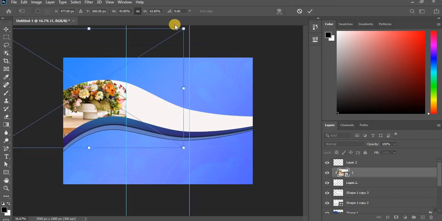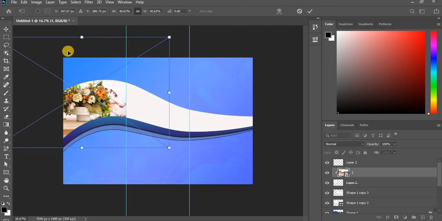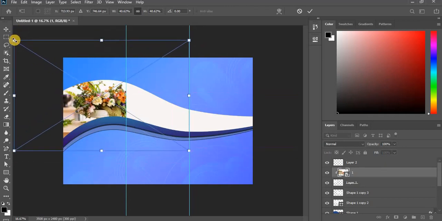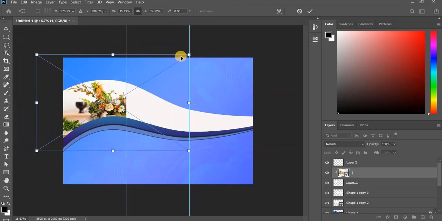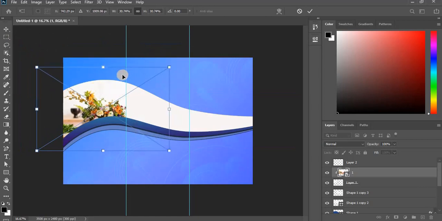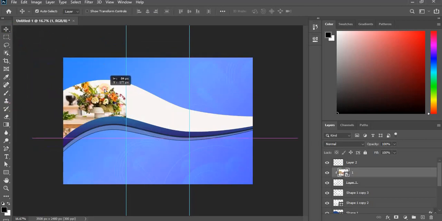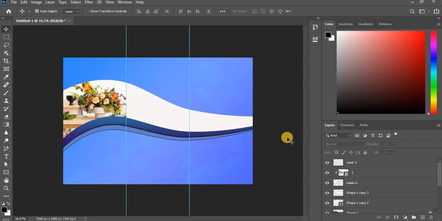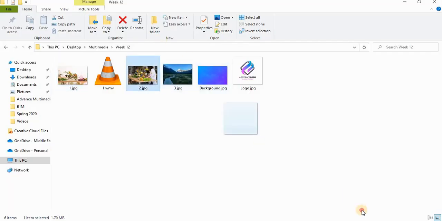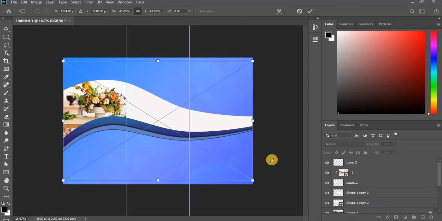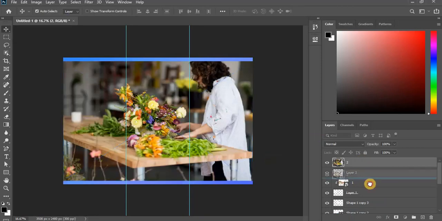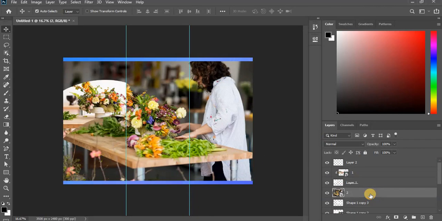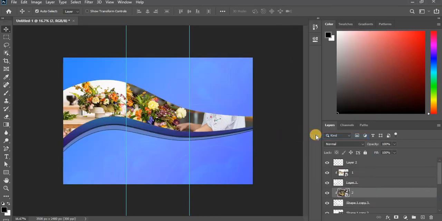Okay, so if you want, we can transform it a bit smaller so it can fit your requirements. Okay, so depending upon how you want the image over here. Okay, so this is one. Now we are going to import another one. Okay, so we can put it over here, create clipping mask.